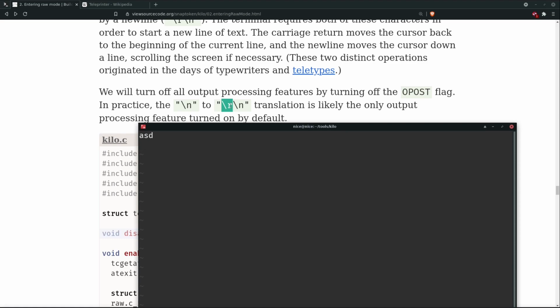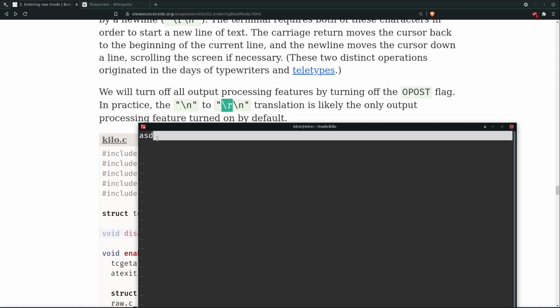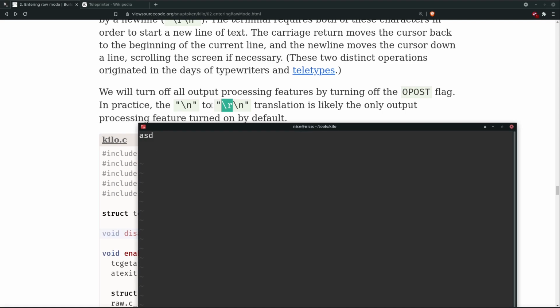But now since we have turned off this feature by turning off the OPOST flag, our \n is now only \n, which means that after AST, if I press enter, the cursor just drops down to the new line, and since \r is not there, it's not going to the beginning of the line.